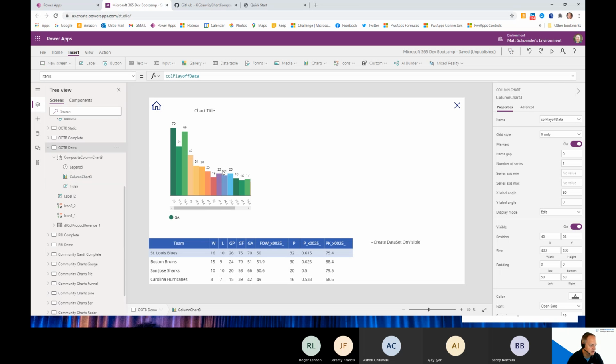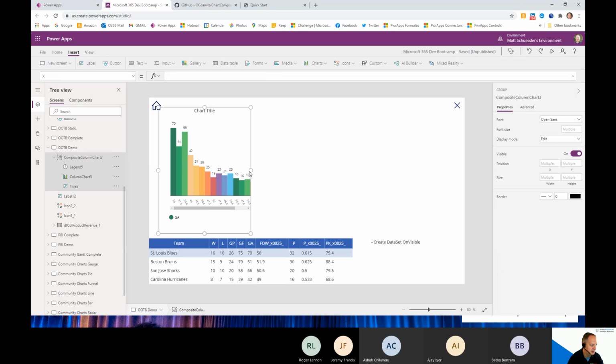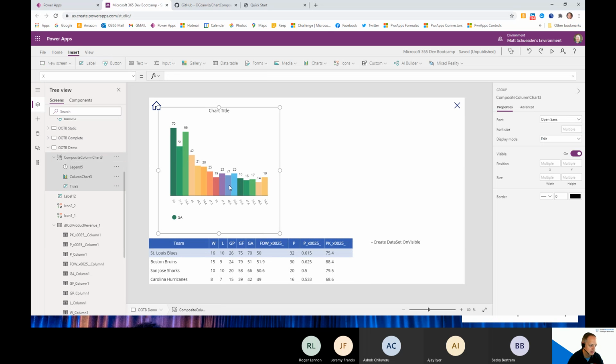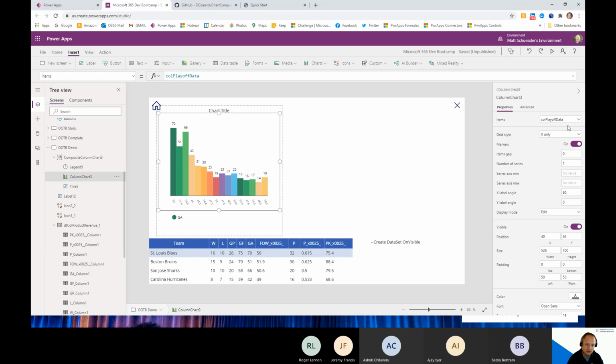Now we've bound it to our data source. At the bottom here, I just dropped a data table on so you can see the data source we're working with. Now select that chart again. I don't want to spend too much time, but this is just how to configure these.